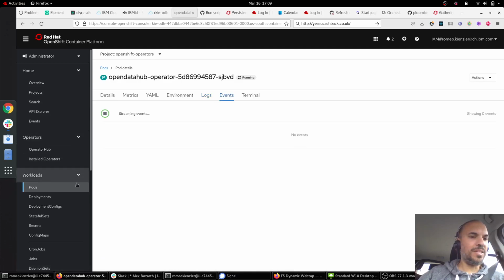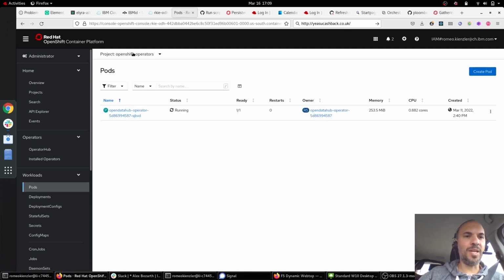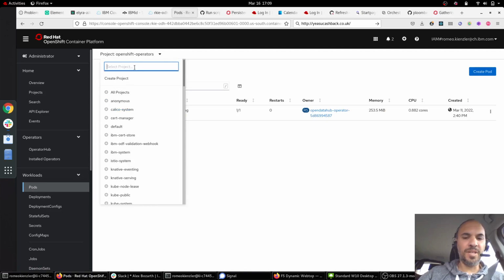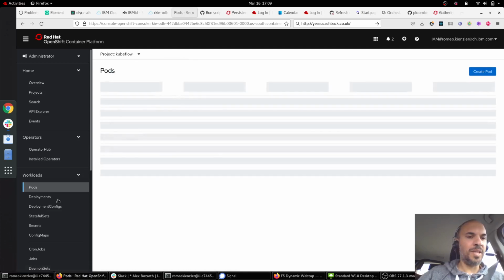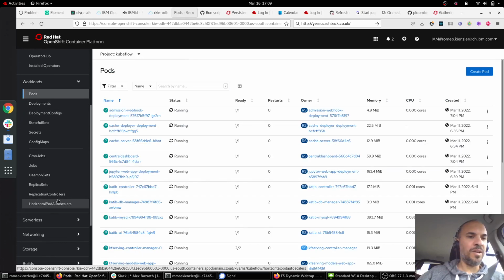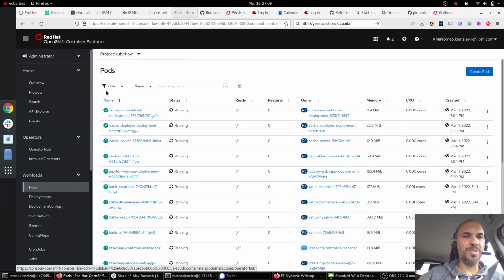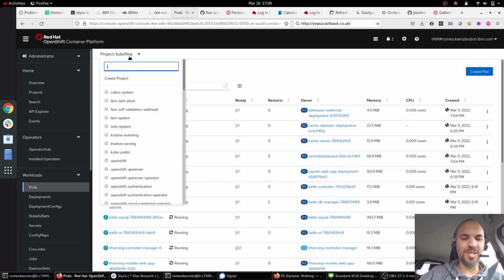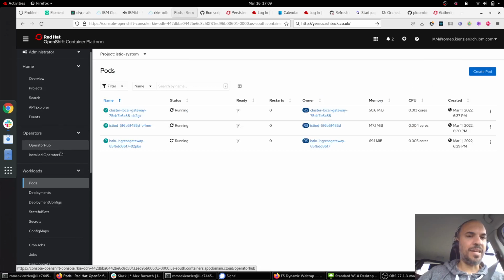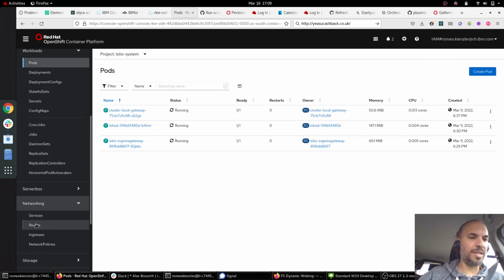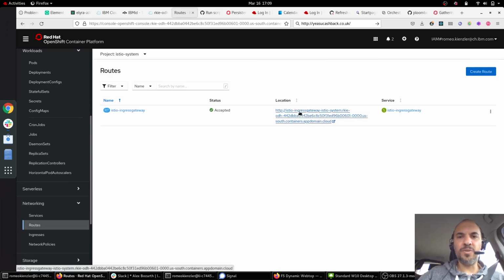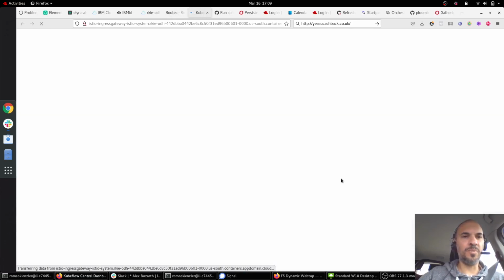But in this case Kubeflow is installed and running, and the thing you need to know is that Kubeflow doesn't use Ingress, it uses Istio for networking. So what you need to do is change to the istio-system project here, and then in the Istio project you can click on networking and routes, and here you have the route to Kubeflow.